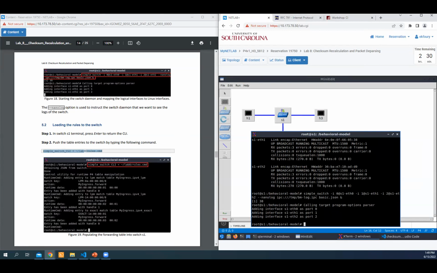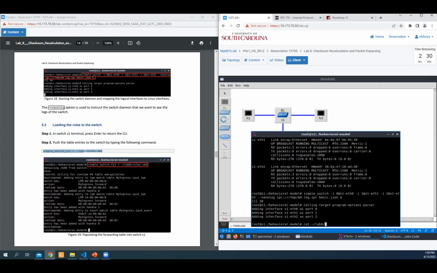Before I do that, I just want to show you that whatever Ali was showing you in the previous lab, all these table modify or table add commands, we wrote them in a file called rules.cmd in a directory corresponding to the current lab. Let me just cat it here to display the content of this file.